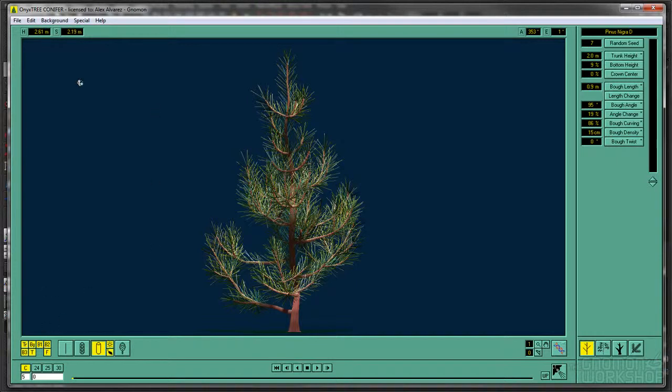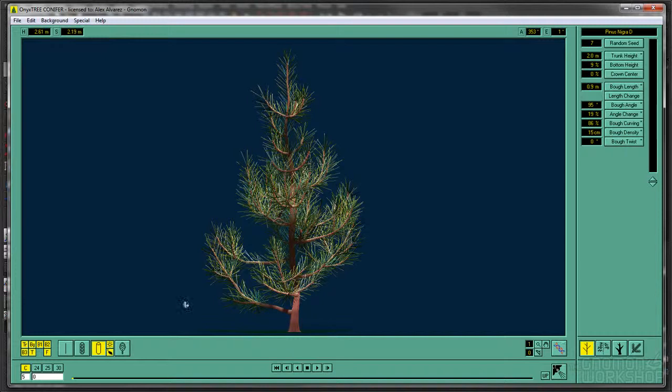Obviously, you will see that we have the height of our tree and the size of the tree. We have our elements: the trunk, the bough, which again is the main branches off of the trunk, branch 1, 2, and 3, the twigs, and the foliage, or in this case, the pine needles. That's really the big difference between pine trees and broadleaf trees: with Onyx Conifer, you get these little needles that emit off of your branches or your twigs, as opposed to leaves that have a width to them. You do have control over the width and the length of the pine needles in Onyx, but that's pretty much it. It is designed just to do pine needles.